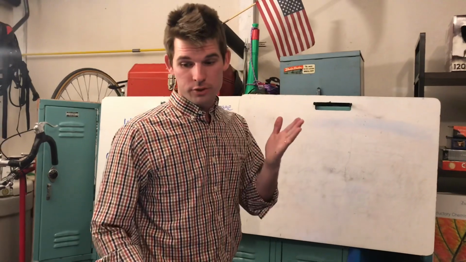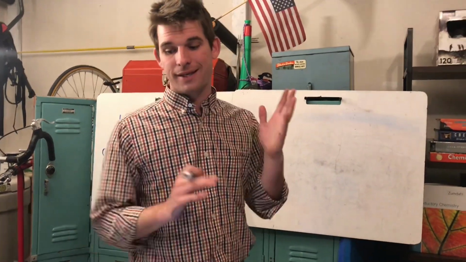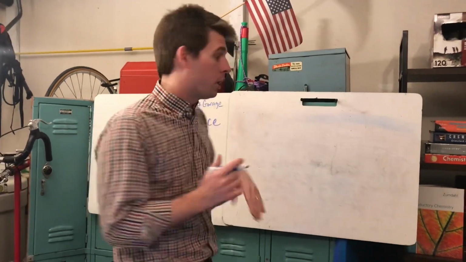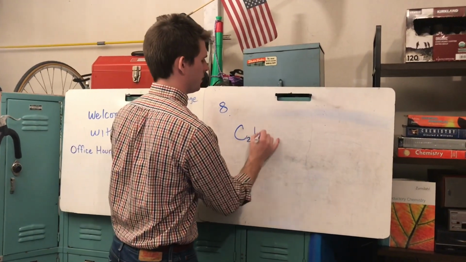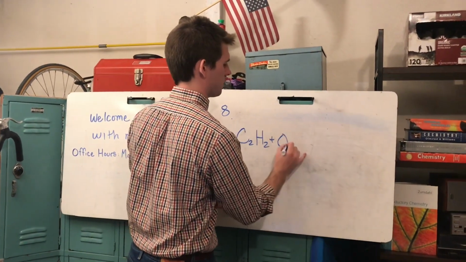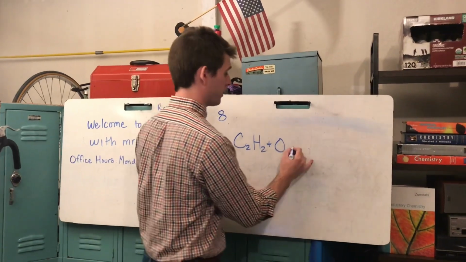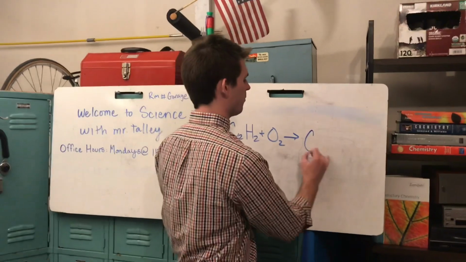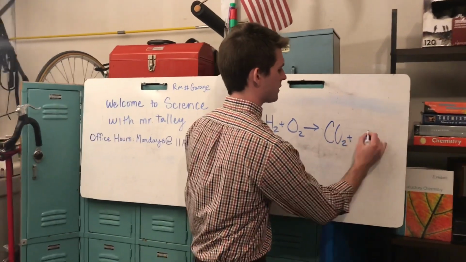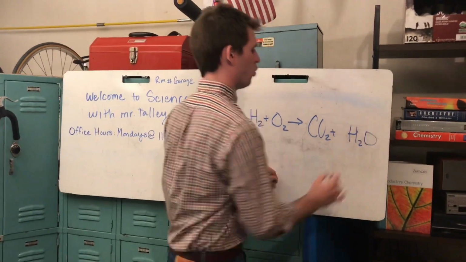Okay, the last one we're going to do is number 8 because it's another combustion one and it could be tricky. So we're doing number 8. We've got C2H2 plus, what is it? O2? Yeah, good job, Kevin. All right. And that's going to react and form CO2 plus H2O.